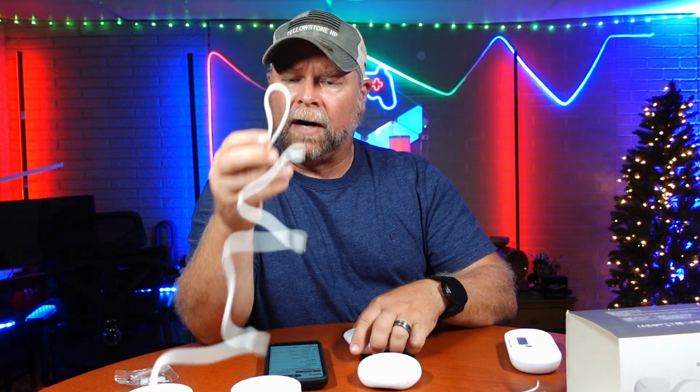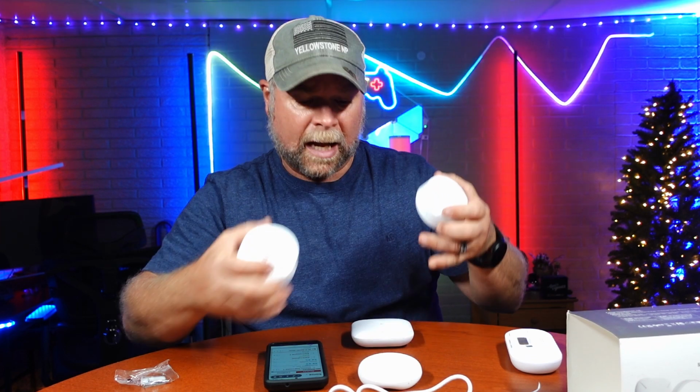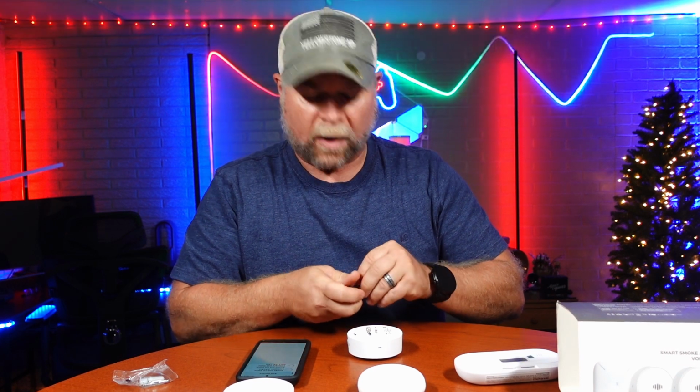What you have here is your power cord. They do give you a wall adapter. You got 3 listeners, and then you got 1 base. So I have 2 listeners right here that we're going to connect to our water sensor and a carbon monoxide detector. I got 1 upstairs that's connected to a smoke alarm and my other base. So the first thing that we want to do is install our batteries, and those batteries are included in the package.